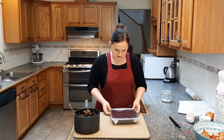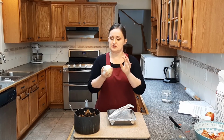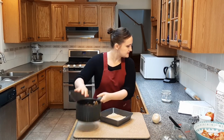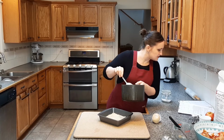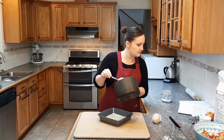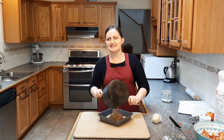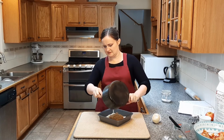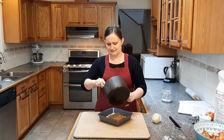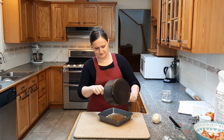Okay, so we've got our bottom crust that's been chilling and my ball of pastry crust that has been chilling. So this tells us to spread the mixture evenly over the pastry base and then roll out and lay the rest of the pastry over top. I see where they get cake from, but it's pie cake. Either way, it's smelling great.